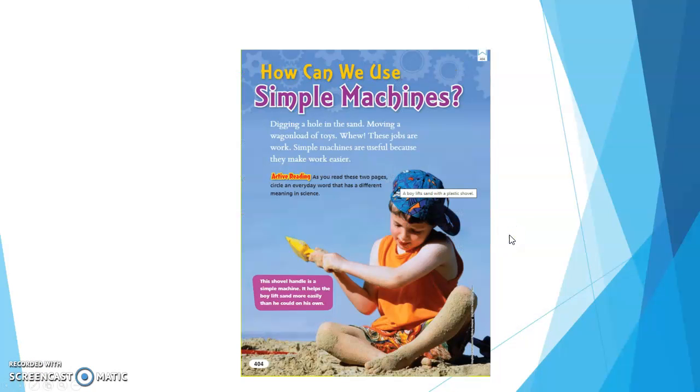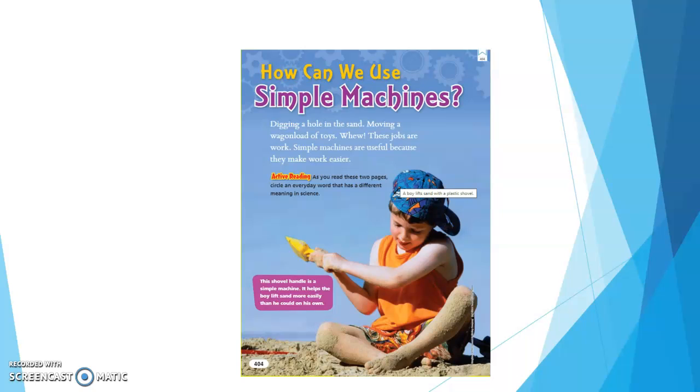How can we use simple machines? Page 404. Digging a hole in the sand, moving a wagon load of toys. Woof! These jobs are work. Simple machines are useful because they make work easier. Active reading.